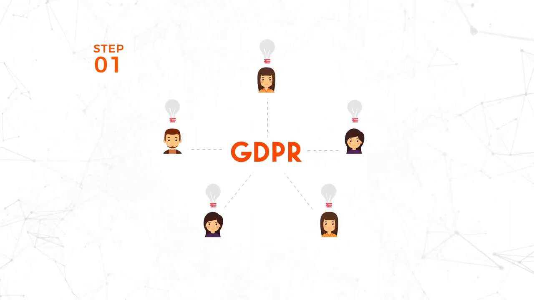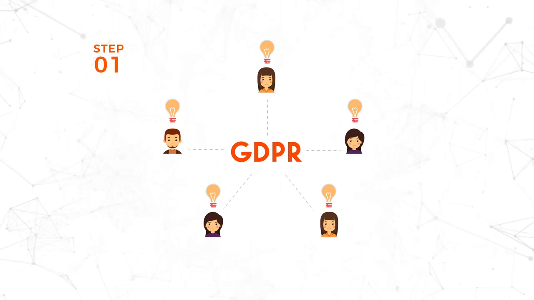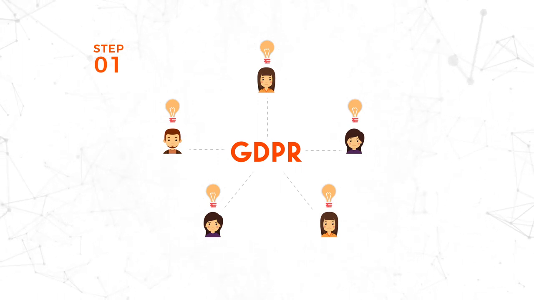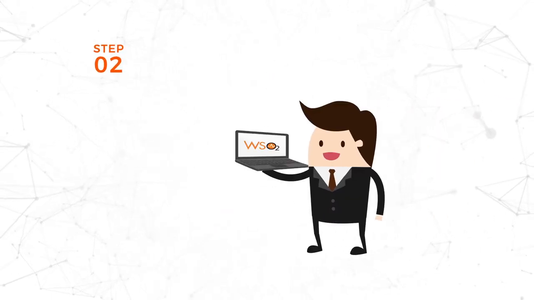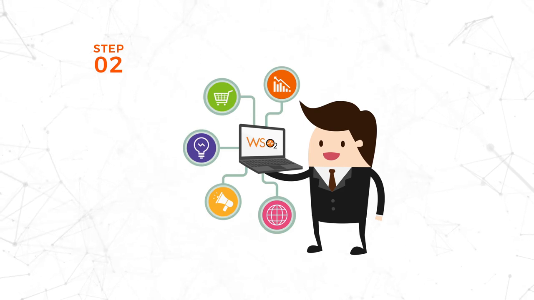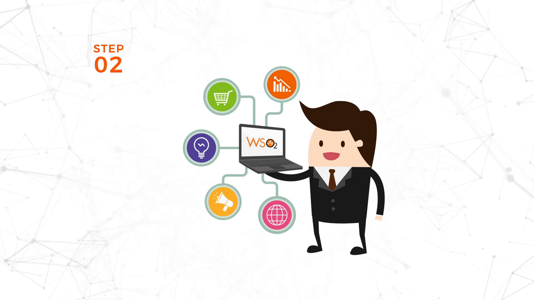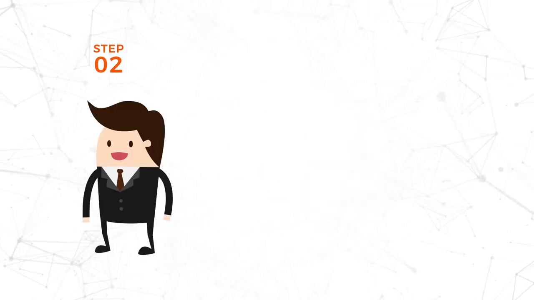Step 1. It's important that every employee in your organization deeply understands the impact of GDPR and what they need to do to be compliant. Step 2. Evaluate fully the impact to your organization. This means taking a closer look at all your dealings with the EU and how you store personal data of the people you do business with.